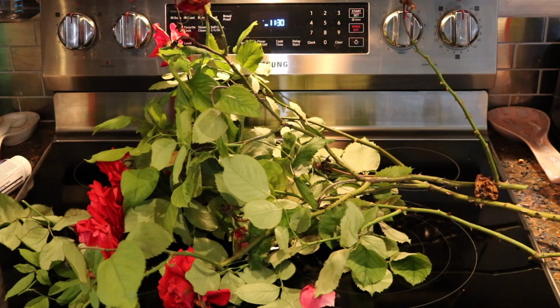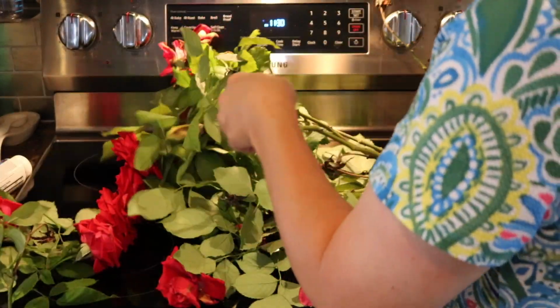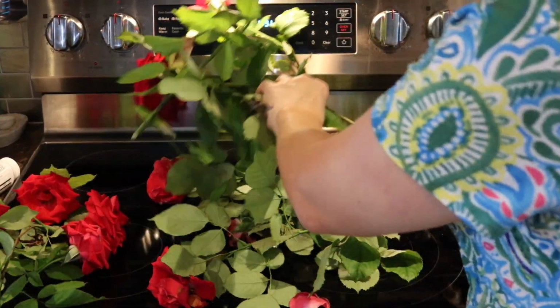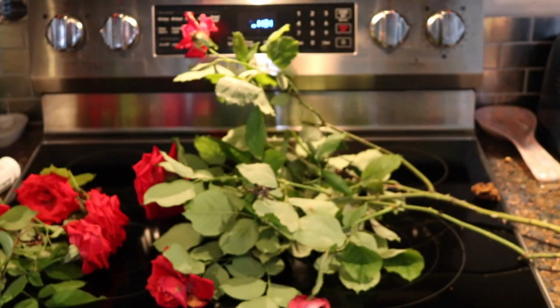So I've brought everything inside, and I have to confess that I didn't really watch a lot of instructions on this. I read parts of an article, and so I'm kind of winging it. That's really how I do most things. I find that winging it is actually more fun for me. So that's what we're doing.